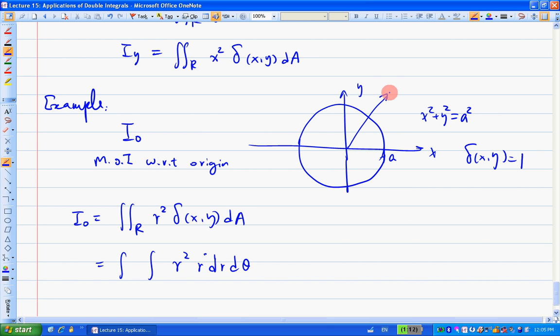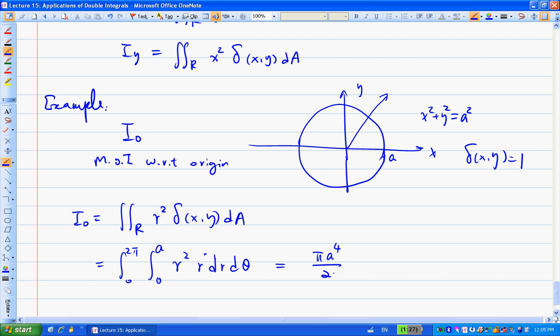So what do you do? You draw a radiating line out of the origin. You find the first contact between this radiating line and the region, and that'll be the limit R min for this R. The second contact will be R max. So technically speaking, this is 0 to A. Then you sweep this radiating line across the whole region R. Find the min value for theta and the max value for theta that bounds this region R. In this case, 0 to 2 pi.